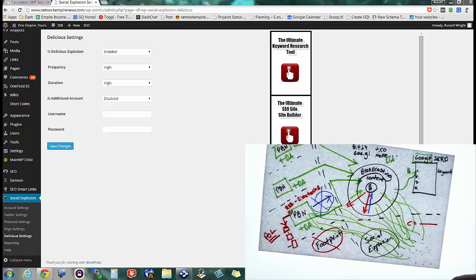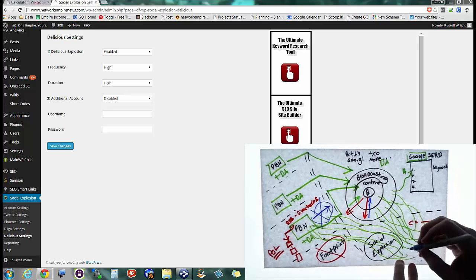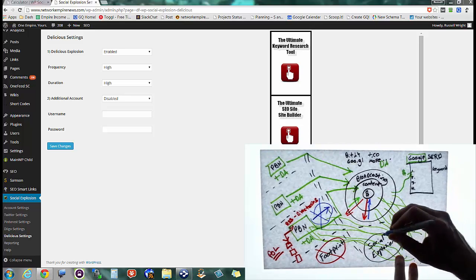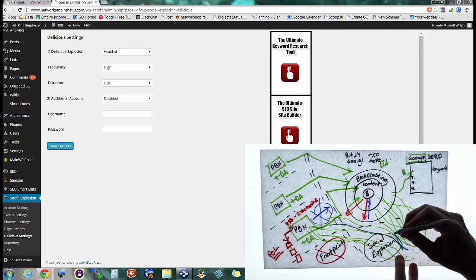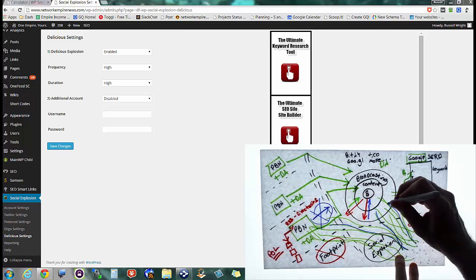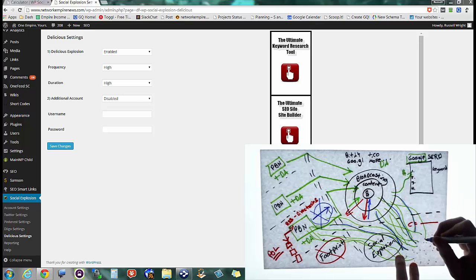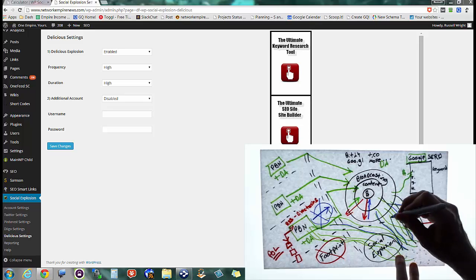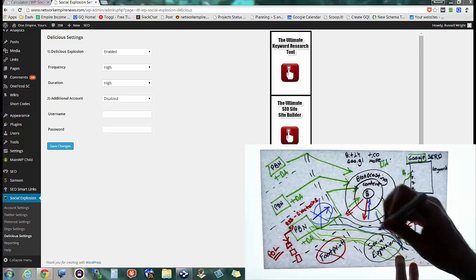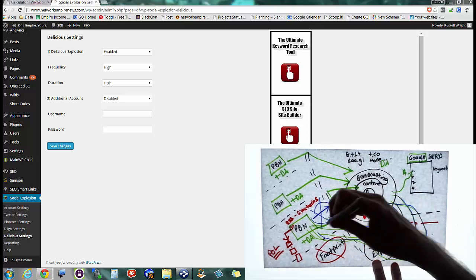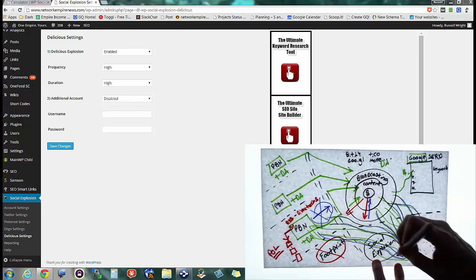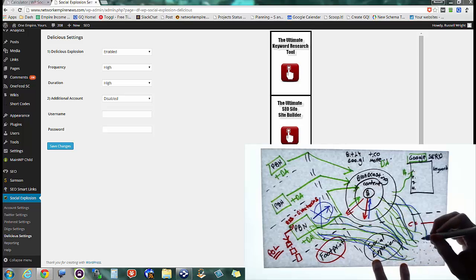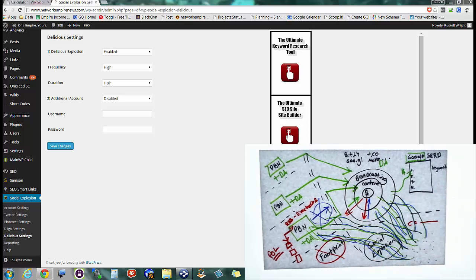From Social Explosion, especially as we continue to evolve, along the same lines that you have DA coming in, you're probably also going to be getting traffic on some of these accounts. Some of the accounts are really high domain authority, other ones not so much. Some of them have high traffic, some of them don't. But you should be getting one or the other from every account, both domain authority and traffic. As we enhance in the next version, our results are getting better and better. Our prices are going to go up, not on the subscription, but for the plugin. And those of you who are in are grandfathered in at the old plugin price.